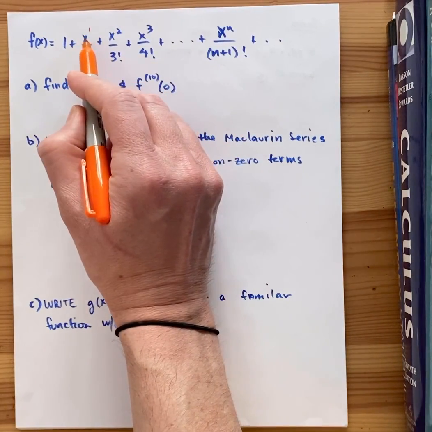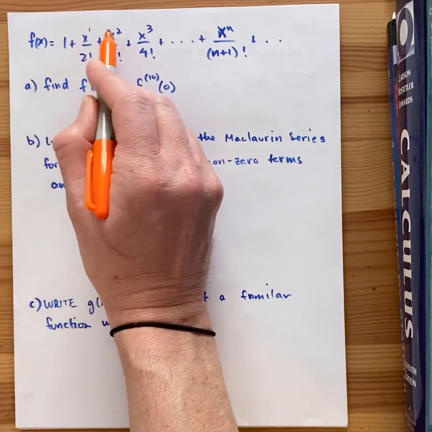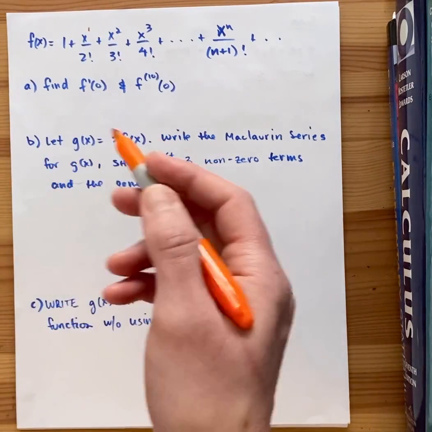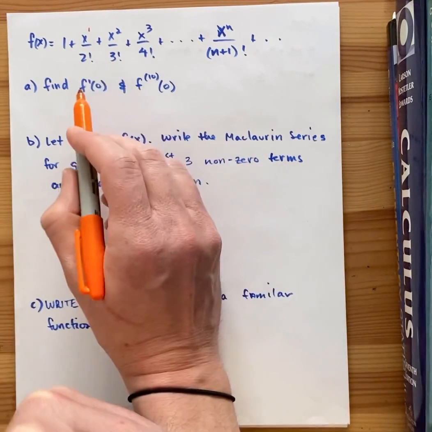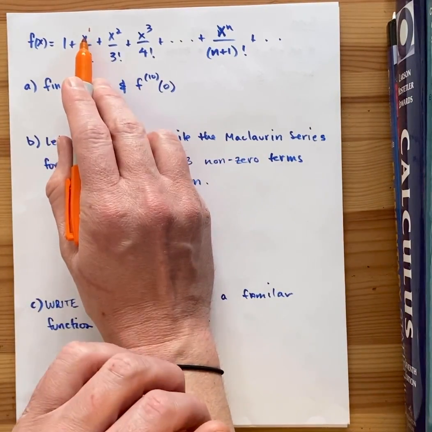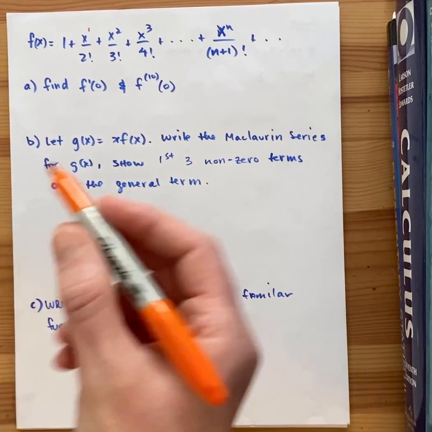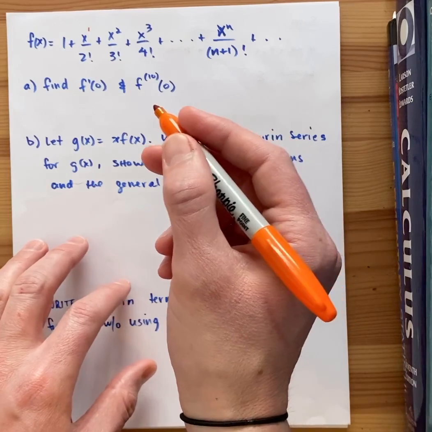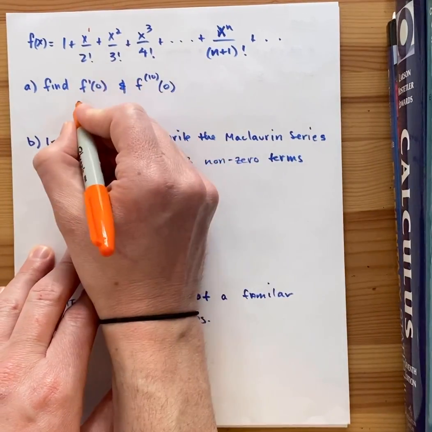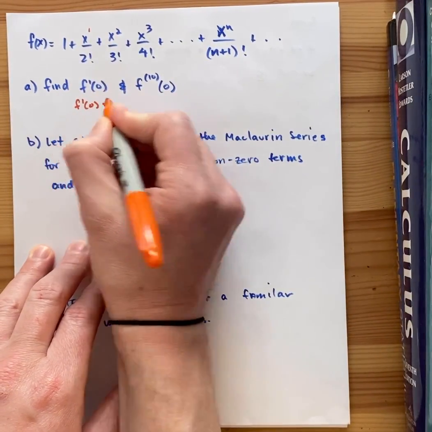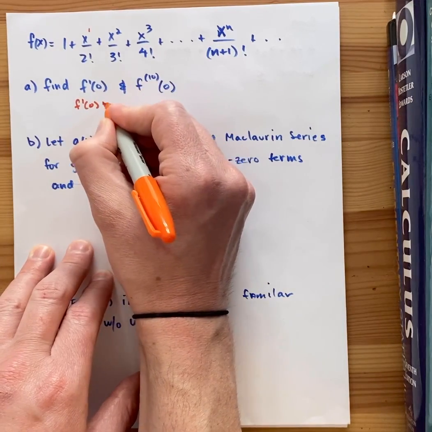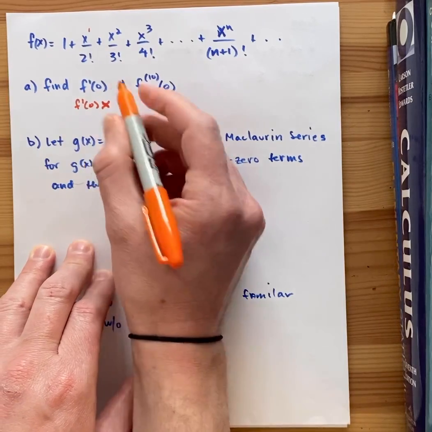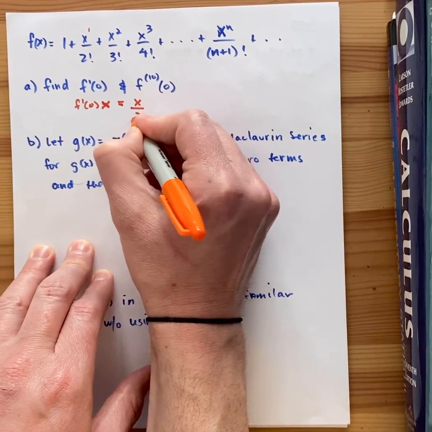If it's a power 1, power 2, power 3, those are all really your derivatives, because if we were asking for the third order or fourth order, you take the fourth derivative. So when you're looking at prime, I'm looking at this first term here. The way you would set it up is, I know that f prime of 0 x is going to equal that term, x over 2 factorial.